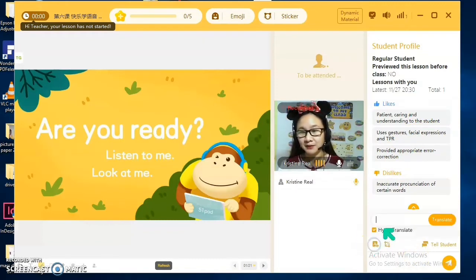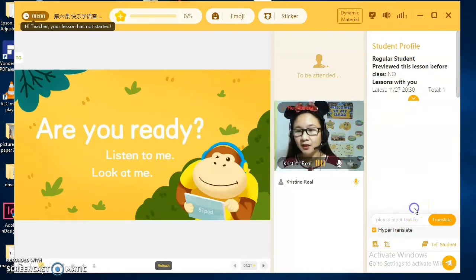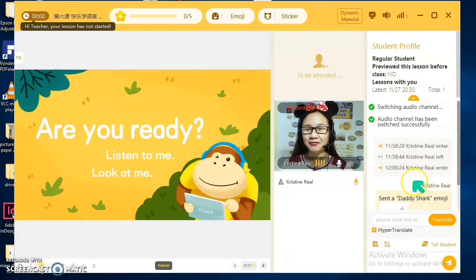If you type it here, it will be translated into their language. Aside from that, if you click on this upper arrow, you will see the history of your conversation, and you will also see if your audio is functioning well, and that the channel has been switched successfully.